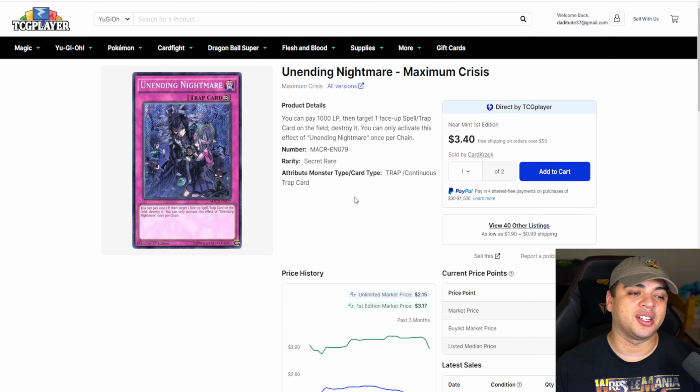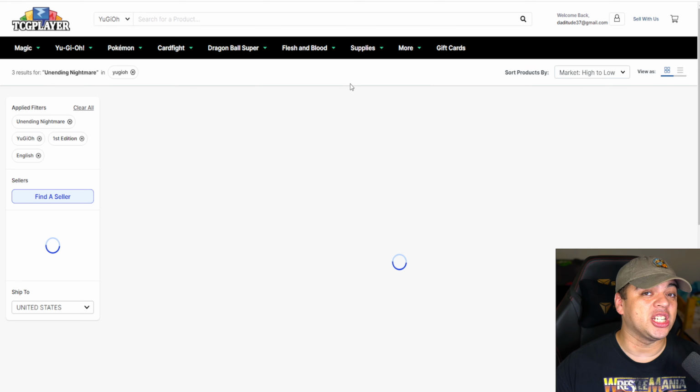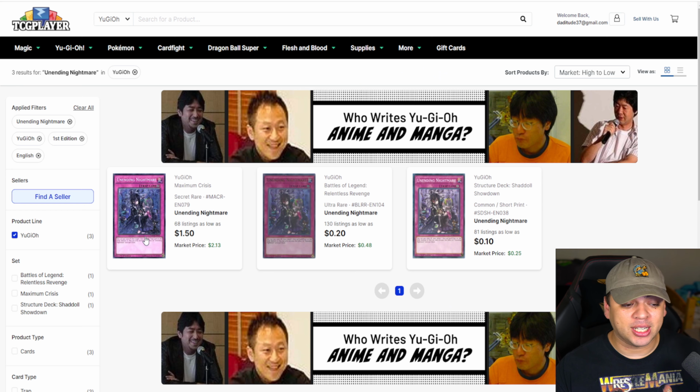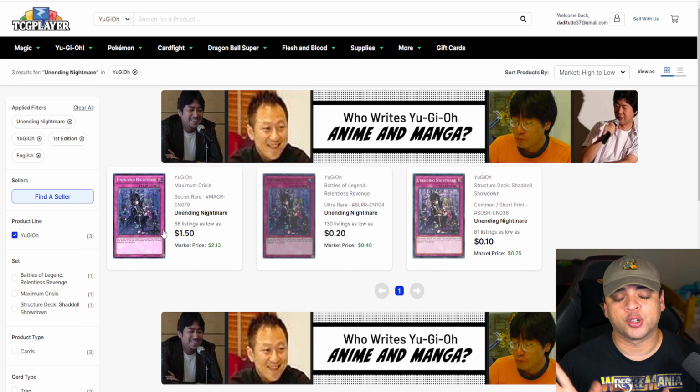I already have this card in English, Secret Rare First Edition. It's dirt cheap right now. There are 40 listings of this Secret Rare on the market. I'm sorry, 68 listings, but 40 of the verifiable ones, lightly played, unlimited, First Edition. All right, anyway. This is more than likely going to be going on value.